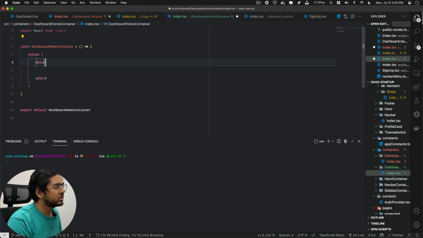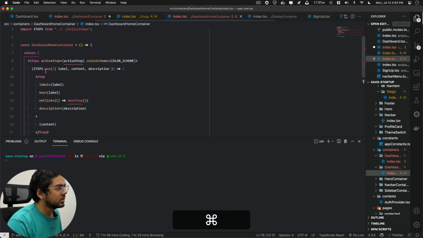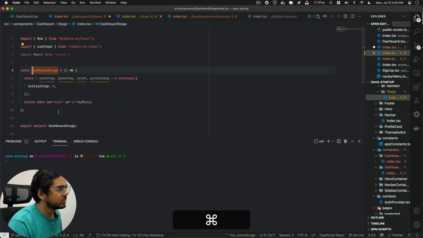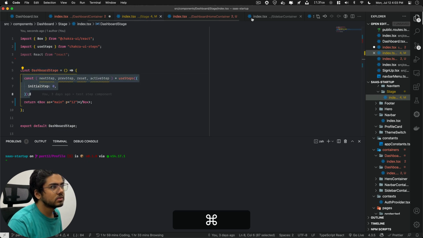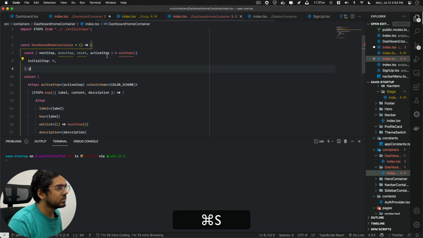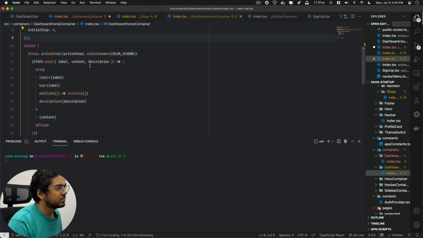So this is the content of the dashboard home container which we just now got. Now you can see there are some errors. We'll take that also. We are getting all this data from this context. We'll call this context here, useSteps. Yes, so it's happy now.